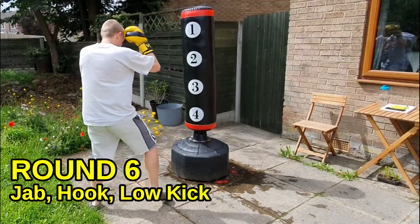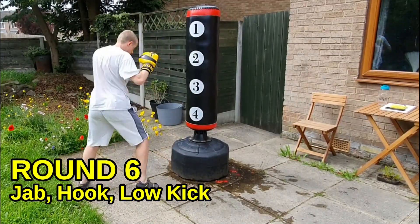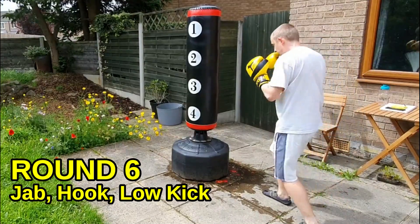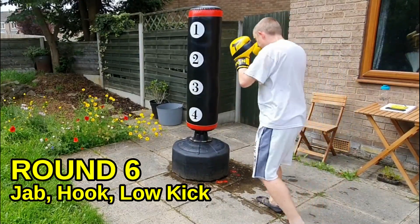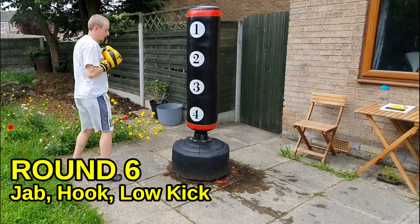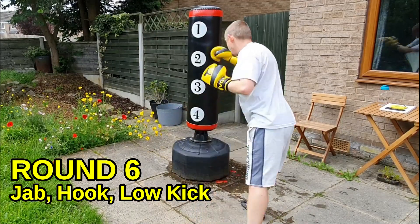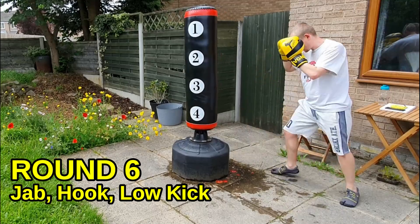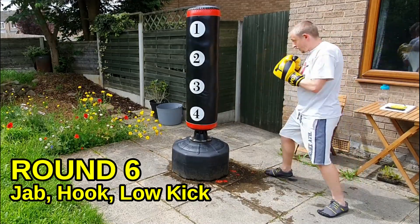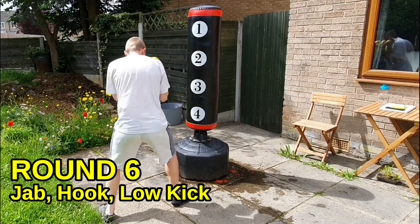Chin down, shoulders round — just a little extra shielding. Try to get the rhythm so you hook straight off the jab — don't jab and reset; immediately turn your body into it. We want to get rid of those little pauses — that's what gives you the advantage when you fight. Keep driving those knuckles on that hook to make it count. If they block it, it should keep them in position long enough for you to land the kick. Drill it to the leg for now — box high, kick low.